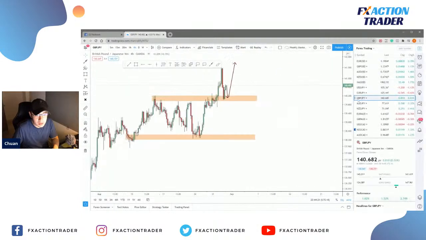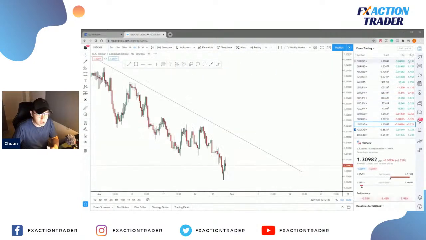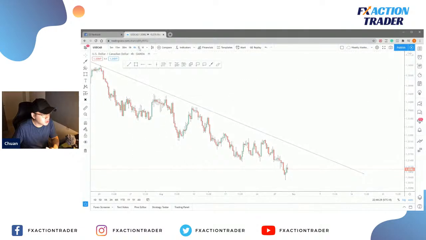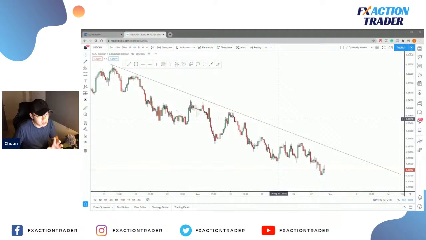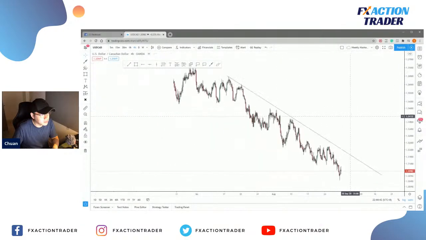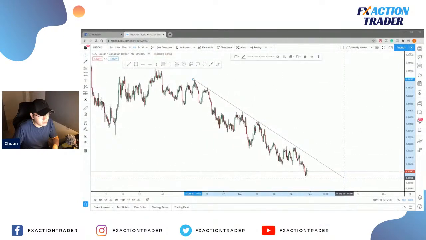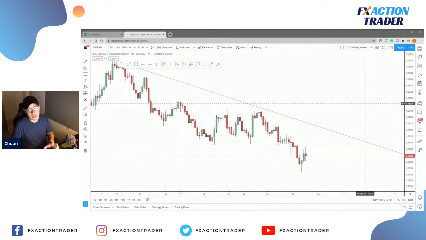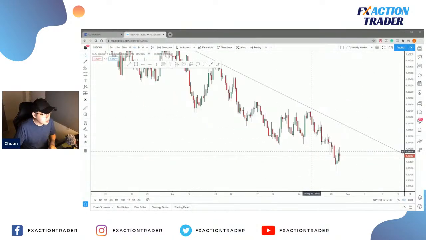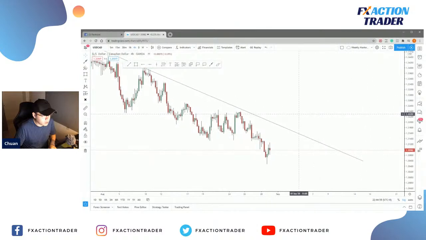Okay, and for the Dollar Canadian pair, I mentioned from last week, this pair is still in a very strong bearish momentum. Although it's at the previous daily or weekly low, there is still a lack of sign of a trend reversal signal. We still did not see any sign of the trend changing. So on this Dollar Canadian pair, we are still going to look for a sell trade.